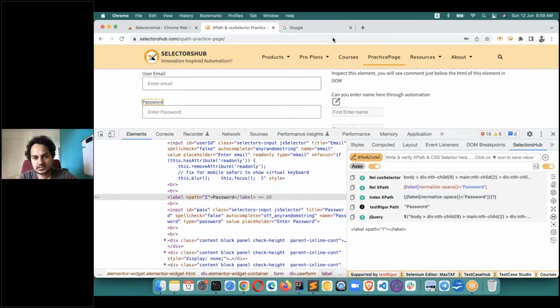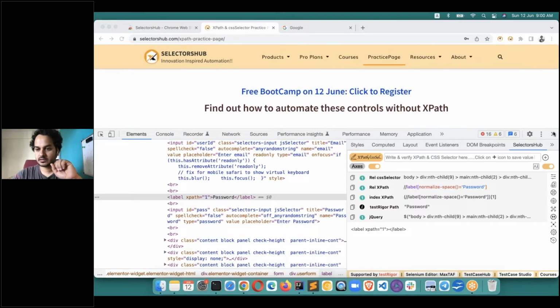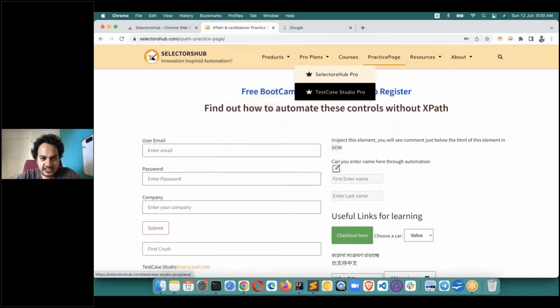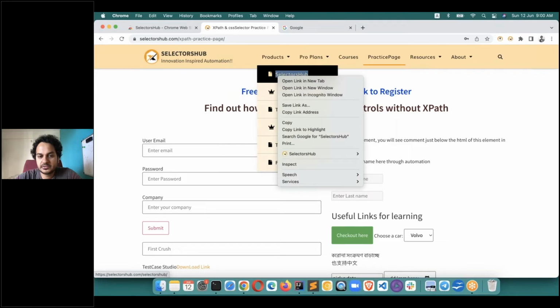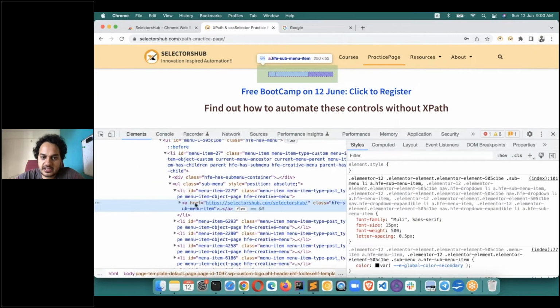Okay. Now, let me show you how to inspect and write the selectors for dynamic elements. Okay, so let me close this. Yeah. So you see that many a times what happens, suppose here you have such kind of drop downs. So when you have these drop downs, you can right click and inspect them. Okay, so you see that here we are able to inspect this drop down, and we can see it here in the DOM.